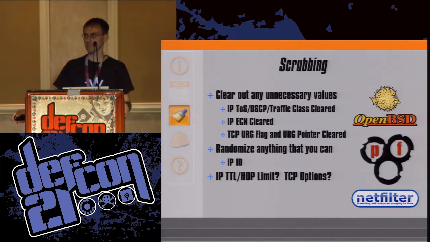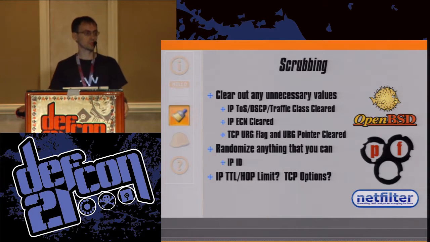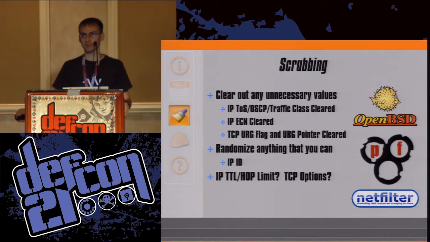and urgent pointer. Nice thing about doing this is that nMap also uses some reflection probes. It will inject values into the probe and look for those values to be returned. There are some unusual, often obscure operating systems that will receive a packet and actually mirror the value back in the response. And nMap is able to identify some operating systems just by that. All right, so you clear that out and it takes care of that reflection probe.